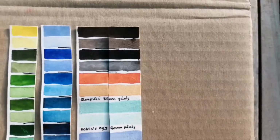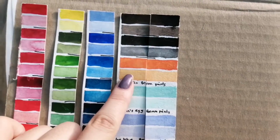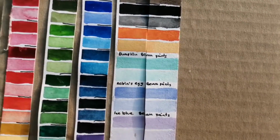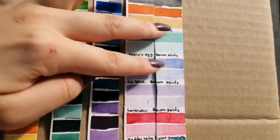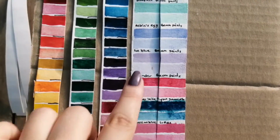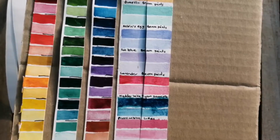So the Kuretake brown hasn't changed, the black hasn't changed, and the Beam paints, this is Pumpkin, a color that I love, hasn't changed. Rubens egg hasn't changed, ice blue hasn't changed, and lavender has changed a bit on the diluted tone, but I think it's not the light. I think this one was my cat because of the scratch. He may have scrubbed the paint away.